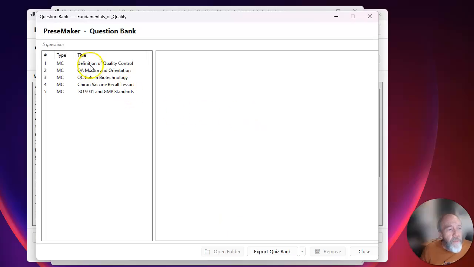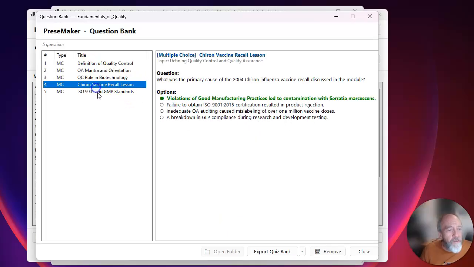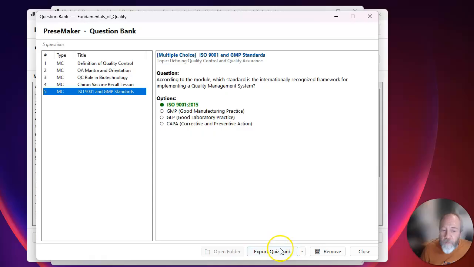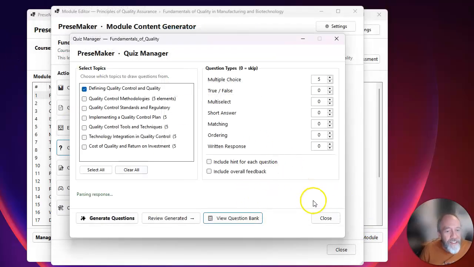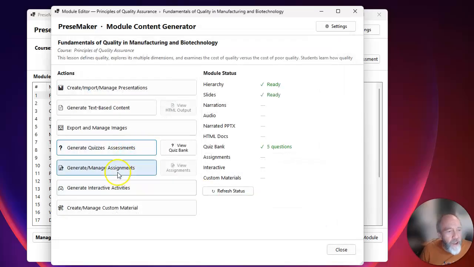The quiz bank, now I've only got 5 questions because that's all I've done. But one thing that most people really like about this is, I don't know if you can see it because it goes off the screen. Let me go up here a little ways. I have the ability to take the quiz bank and export it in either QTI, that would be Canvas, or CSV Brightspace, that would be D2L. Okay, it just imports into those and you've got a quiz. Boom. Okay, so that's a neat little feature that you've got right there.